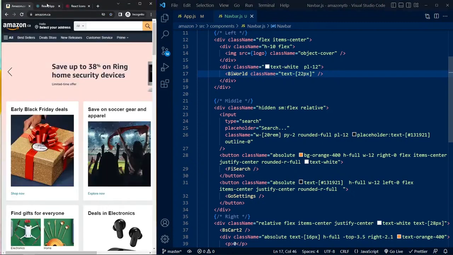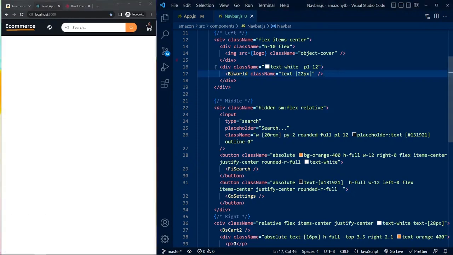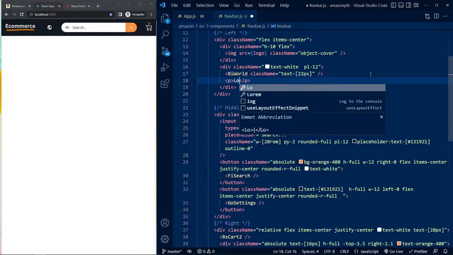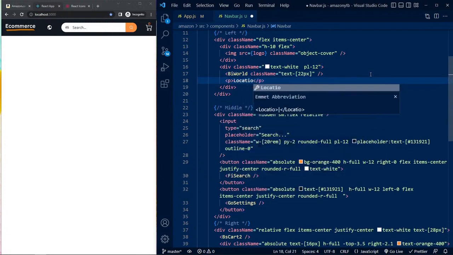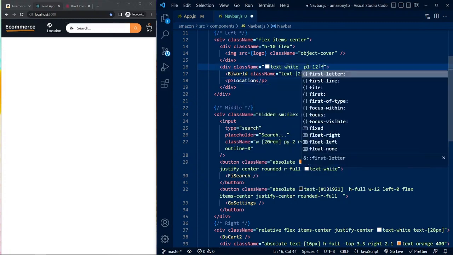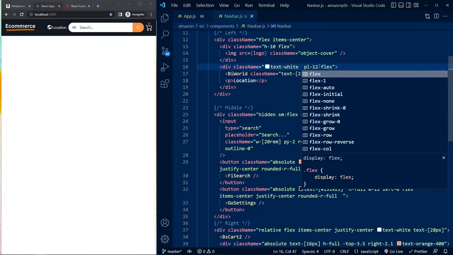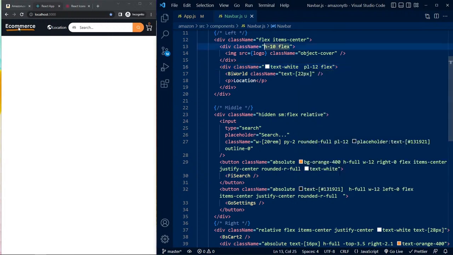And location. They're saying your address, location. After Buy World, we'll have a paragraph that will say location. So location, save, and they should be flex as well. Flex, like that. I'll say padding to the left as well. So here we have too much padding to the left. Where's the padding to the left on this thing right here? So after the image, padding left 12. Ooh, that's too much. We want only 6. Okay, something like that.